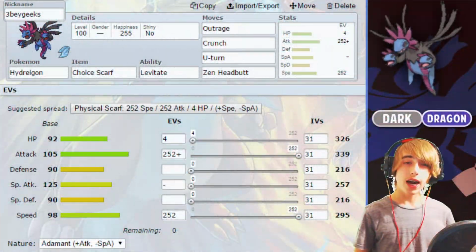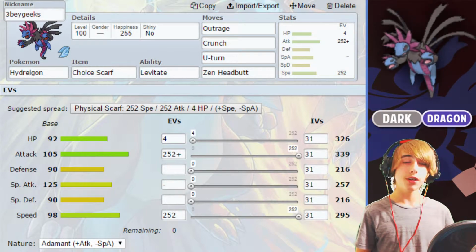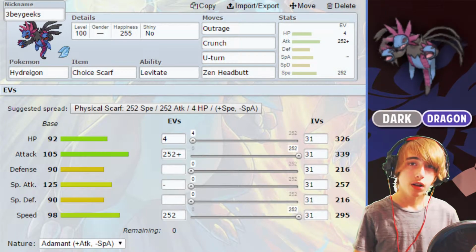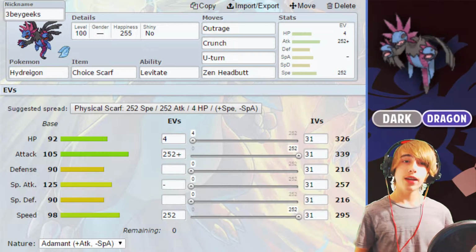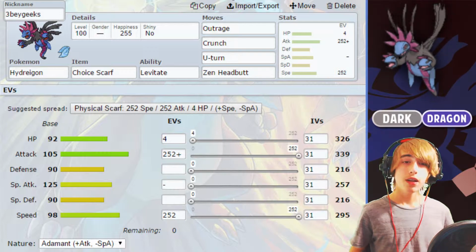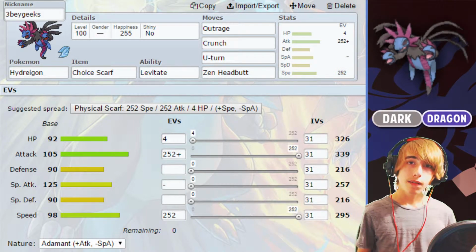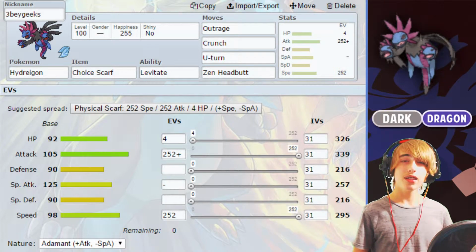Hydreigon does have a higher special attack stat, but you know what? I figured that we would make a physical Hydreigon. So anyways, the idea here is go for the Scarf once again, get the most out of your speed, and go for the Adamant nature this time. Max attack, max speed, 4 in HP, and it's going to be pretty incredible.